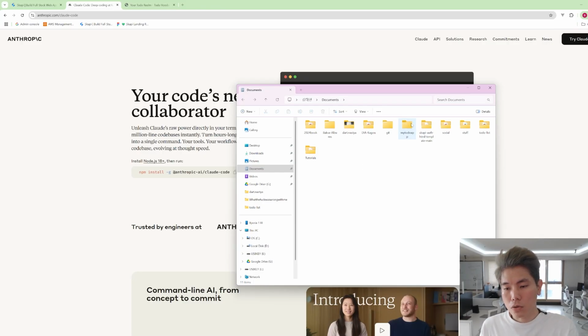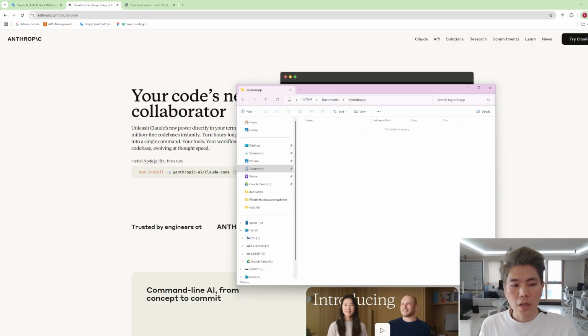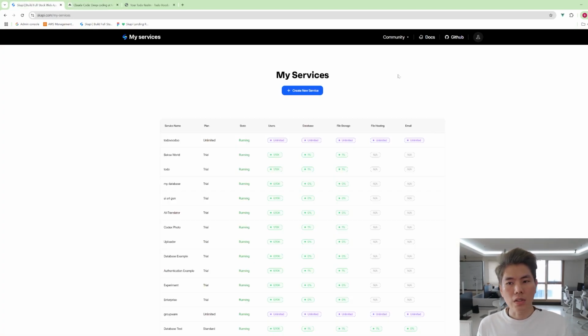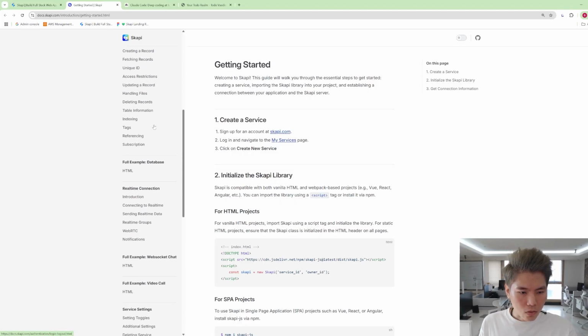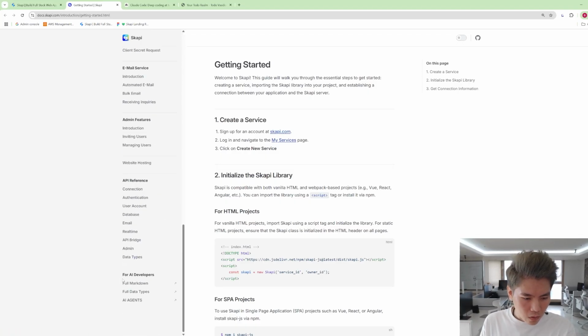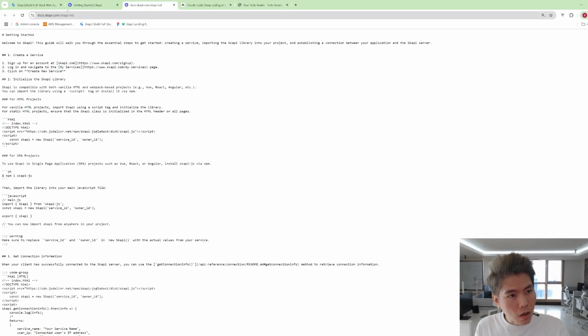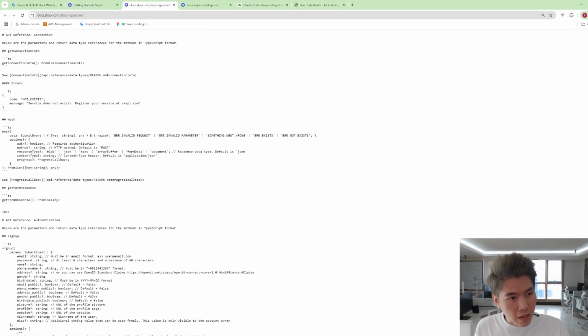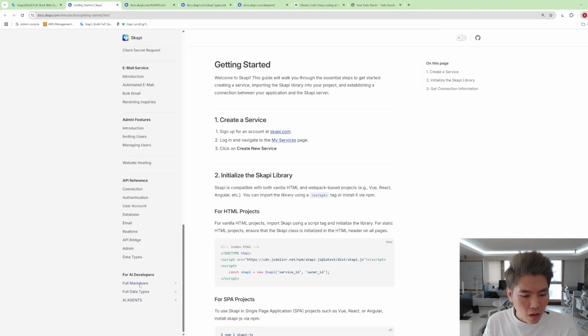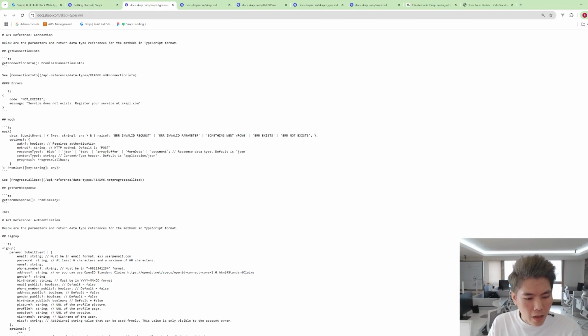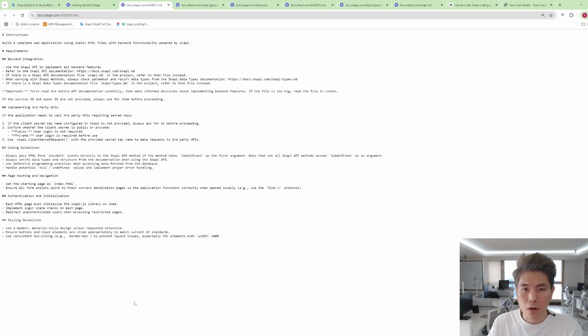Okay, once you have created your folder, we have to go to the Skapi documentation website and scroll down, and you will see this section for AI developers. We have full markdown, we have full data types, we have an AI agents file. These are the markdown files that give direction to our Claude Code.